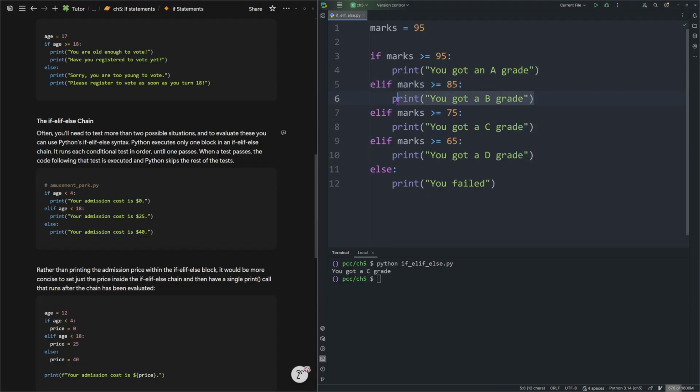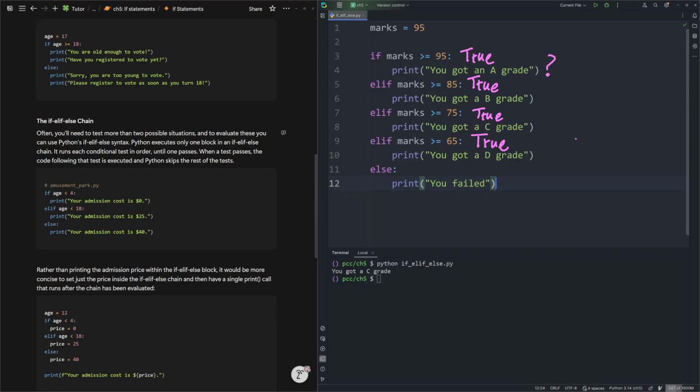Shouldn't we also get a B? It is also greater than or equal to 75. Shouldn't we get a C? What I mean to say is that all of these checks will be true. Then why just A?